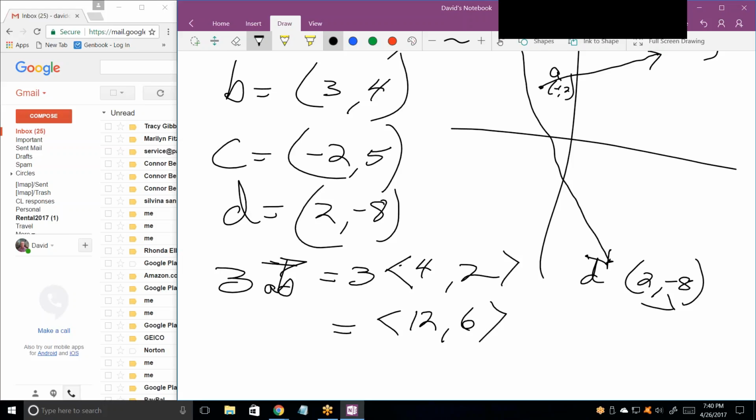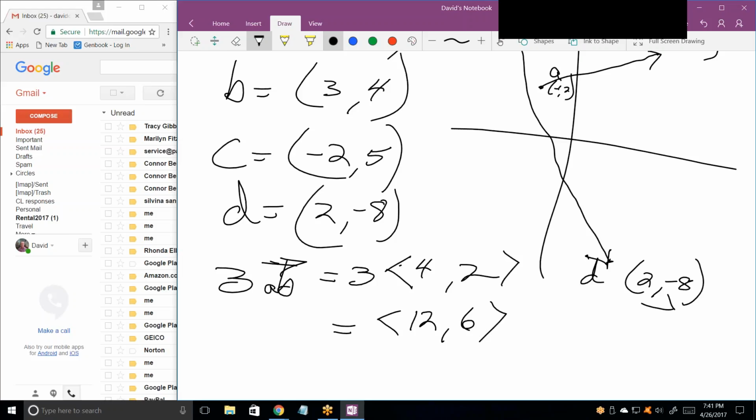Now, it's worth knowing something about vectors. Vectors are not like length or temperature. Length is a scalar quantity. It has only one measurement. Could be in inches, could be in meters, could be in feet, but it's only got one number associated with it. Same with temperature. It could be in degrees, it could be in Celsius, but it's only got one number. Those are both scalar things. Vectors have both magnitude and direction.